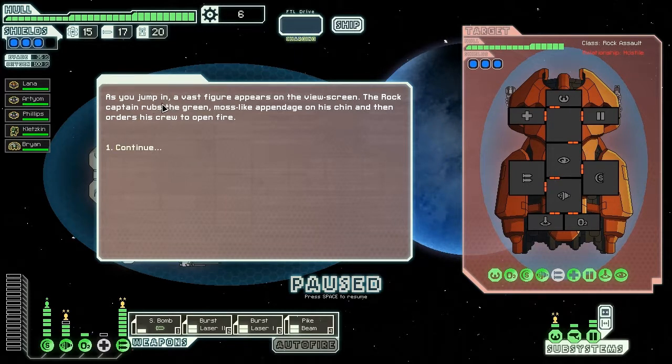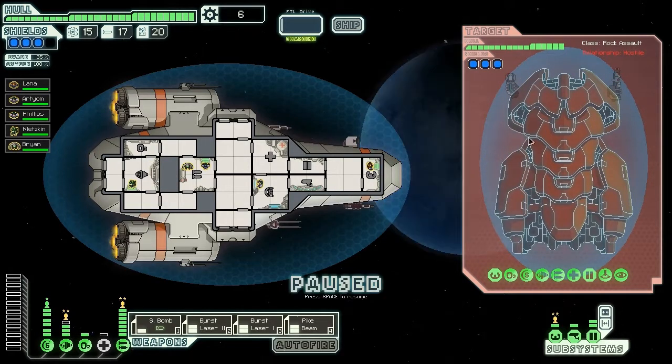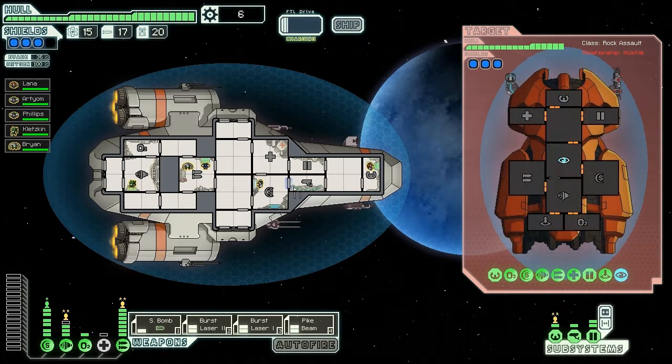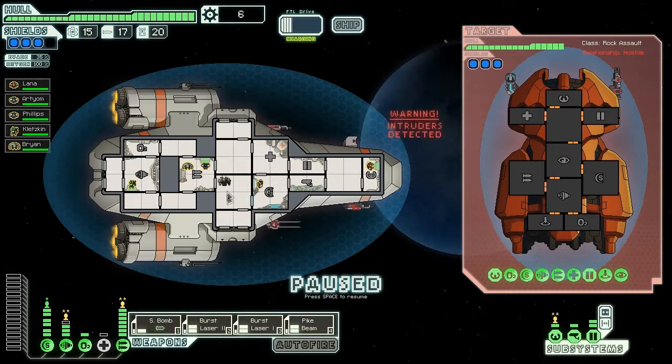Wow. As you jump in, a vast figure appears on the view screen. The rock captain rubs the green moss-like appendage on his chin and then orders his crew to open fire. He's got a cloaking device too. He does not have very good weaponry, however, and I think we can thrash him pretty hard. Let's find out. Oh, he's gonna send somebody over, huh?